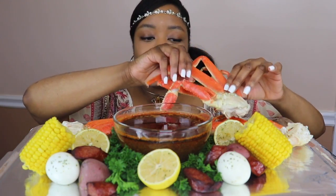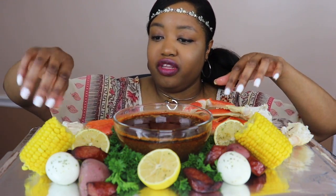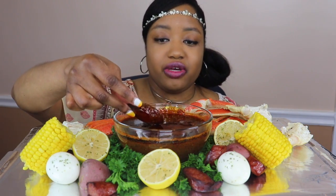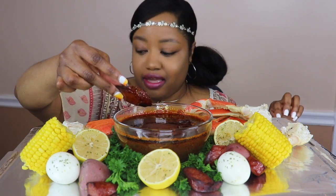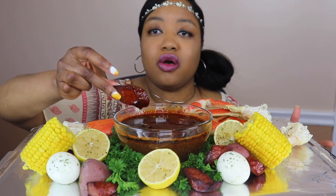And y'all, I'm just going to get started because I am excited to try this sauce with seafood. I'm not going to even front, y'all. This sauce came late yesterday, and I had already eaten dinner, so I didn't do the boil, right? So last night, I made the sauce, and I could not find nothing to put in there. So I went in the refrigerator and got some cucumbers, and I put the cucumbers in there. They were so good. So this sauce goes with everything.